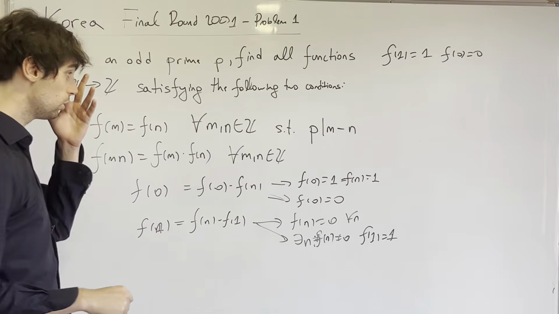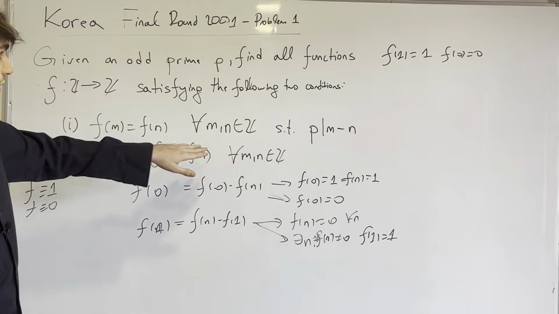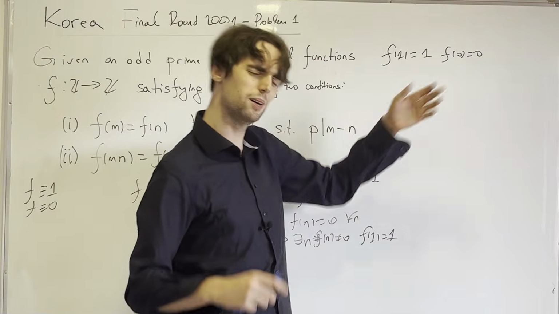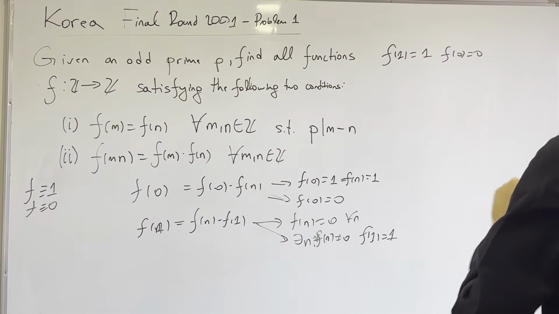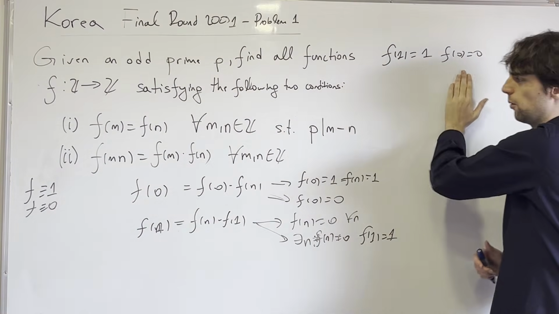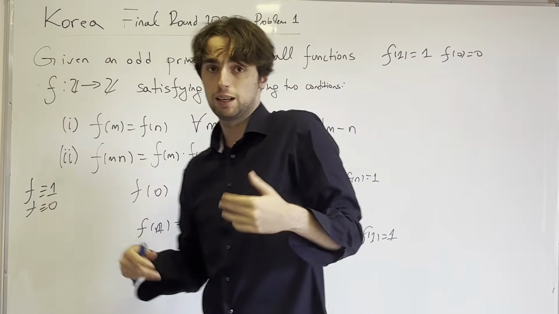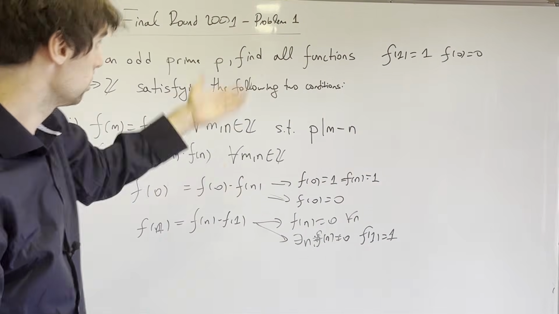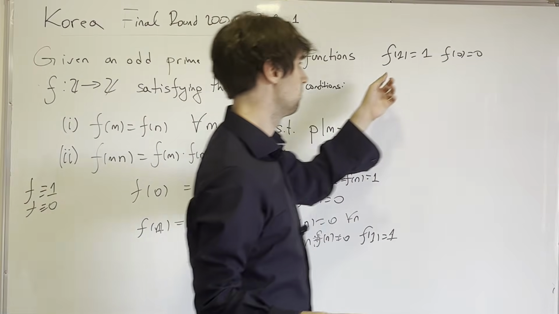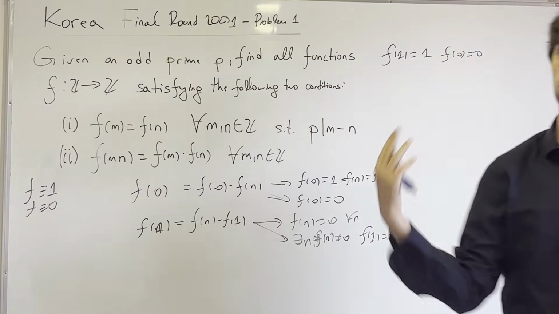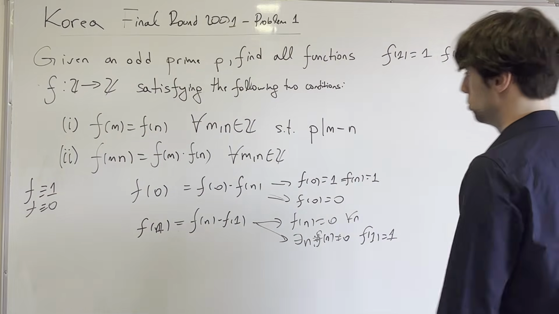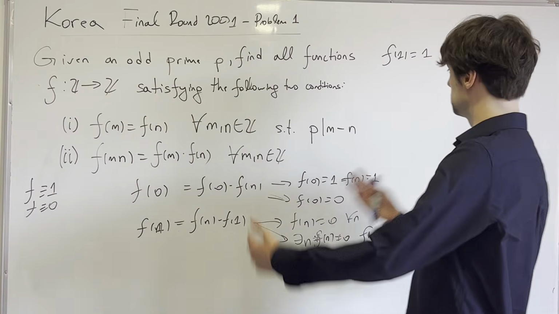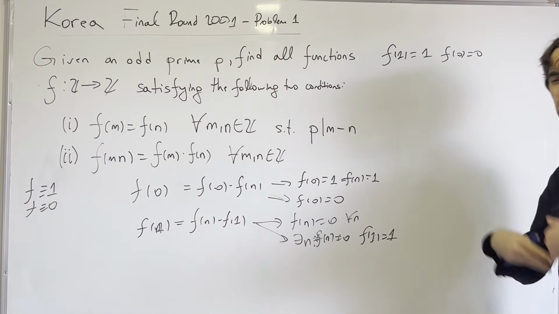Okay, that sounds pretty fine, nice and dandy. So now what do we do with this? What does this mean? If f of 0 is 0, pause for maybe 5-10 minutes and try to push the problem further here. Now what happens if f of 0 is 0? F of 0 is 0 means that every number that's divisible by p is also going to be 0. F of 1 is 1. Every number that gives a remainder of 1 when divided by p is also going to have f equal to 1, right? So that's what these two are now implying.